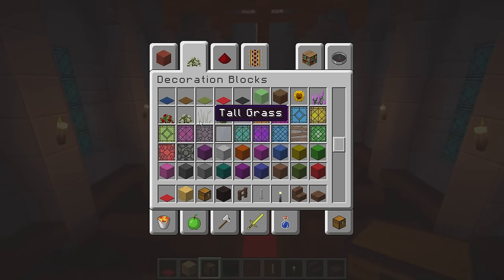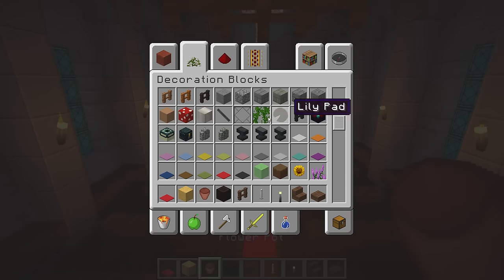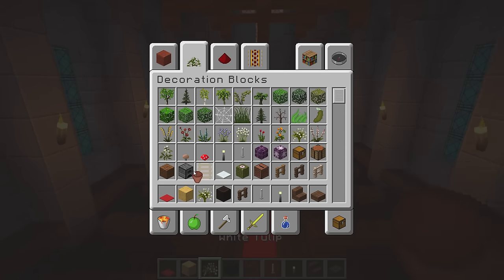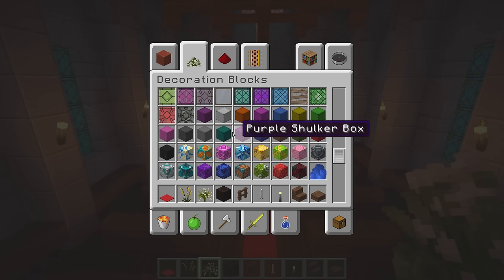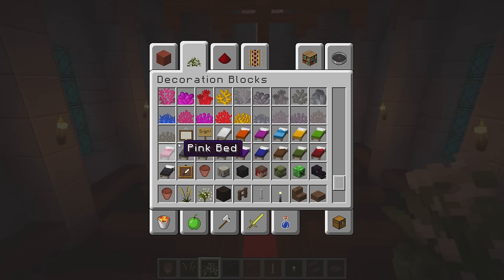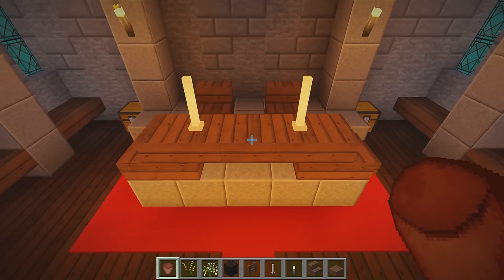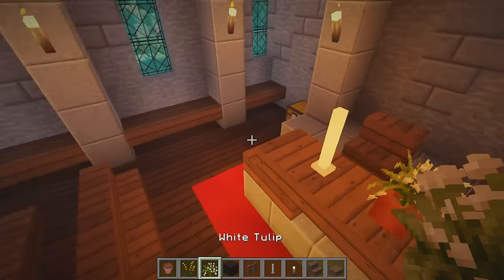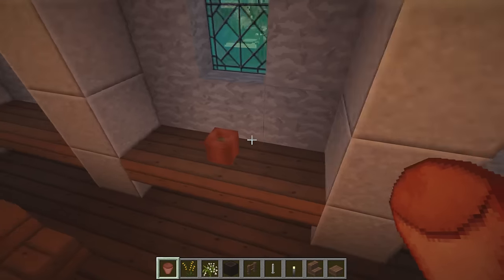And if you want, you can always grab yourself a flower pot and a couple of flowers, and just brighten up the room with a few flower pots placed around. If I grab the flower pots first. So I like to normally place a flower pot on the front here with one of those in, and then just place one underneath the windows maybe.